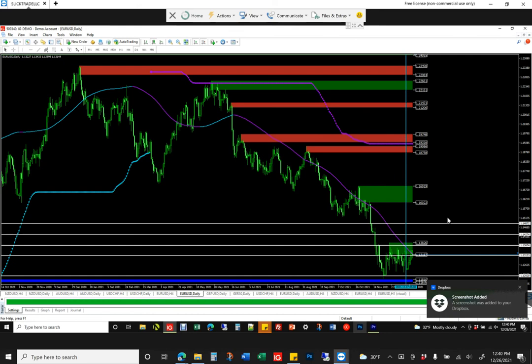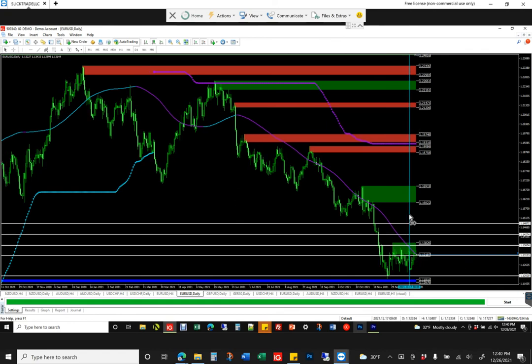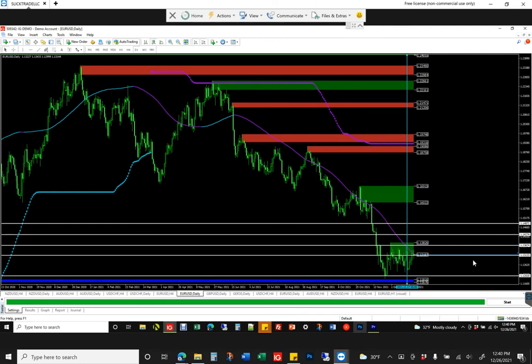Now we've got our daily here. Last week, we really just had some continued consolidation. We did break above, but there really wasn't any movement. You didn't lose or gain anything on that. So if you are a select trade member, I would just stay in that trade for now.